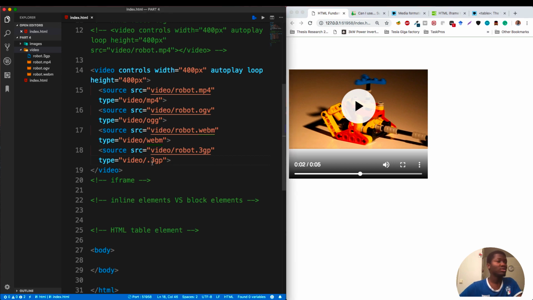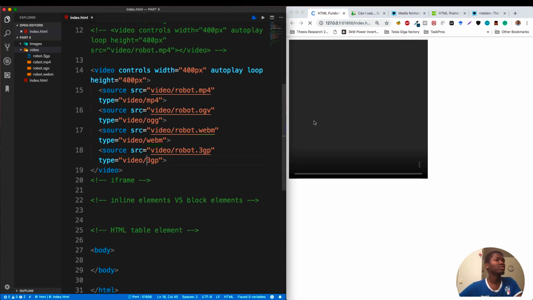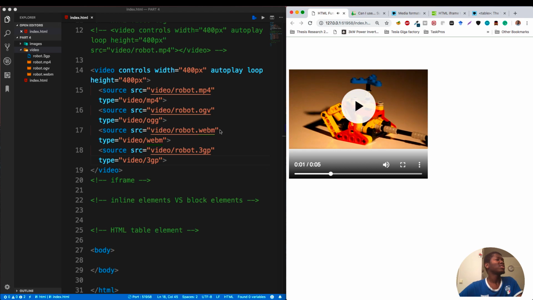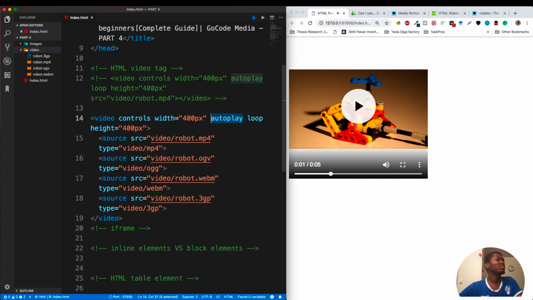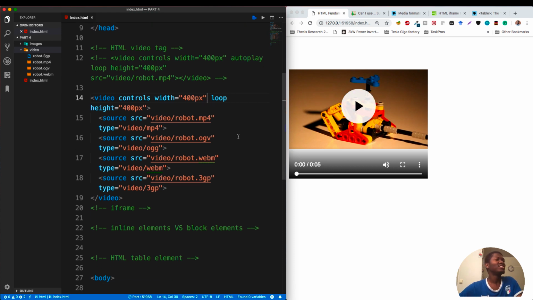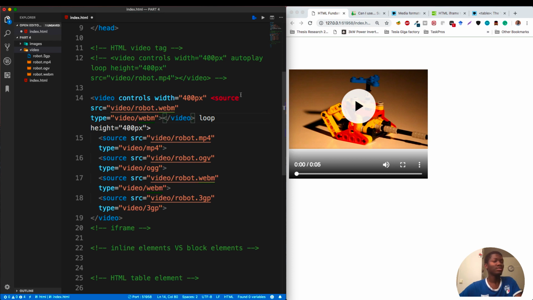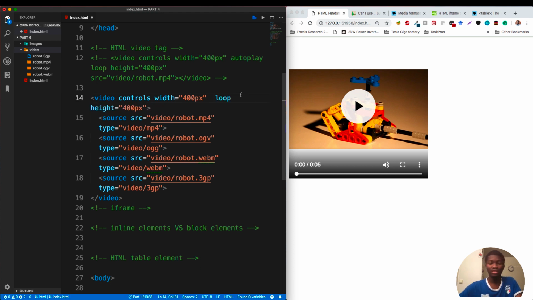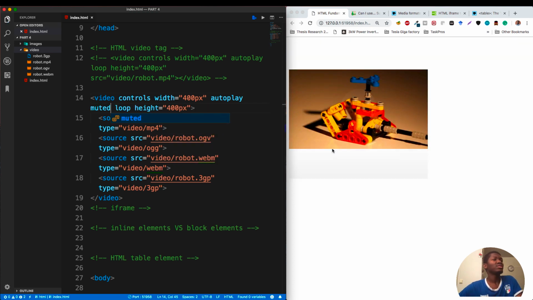Sorry, it's not supposed to be dot, it's supposed to be slash 3GP. I think I will just remove this autoplay. It's just a little bit annoying now. So yeah, I can also mute it, of course, if I want. Could keep it there. No, sorry, Control Z, autoplay and mute it. I'll just say muted, for example. Now it's playing, as you can see, but it's not talking.